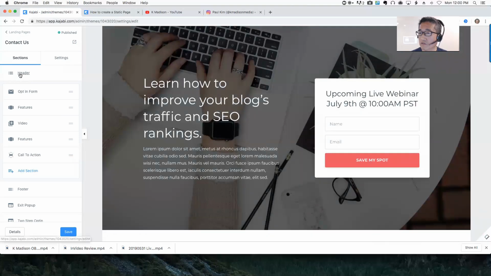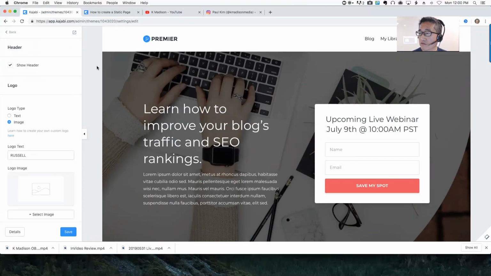Here on the header, you want to show the header in this case, because even though this is a landing page, you have the ability to just create it as a page. And so you have the ability to change the text, and we want to change that to K Madison to reflect that. One of the bad things about Kajabi, even though Kajabi is easy to use, is that at the same time it does take a little bit more work in building out the website, and there's no way to make the pages congruent.